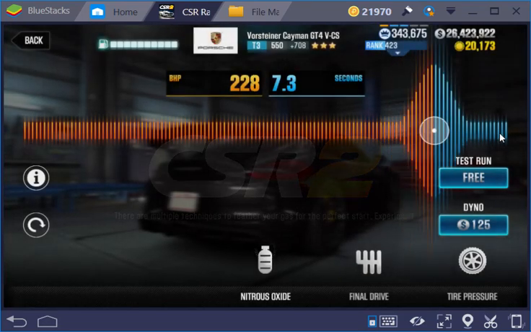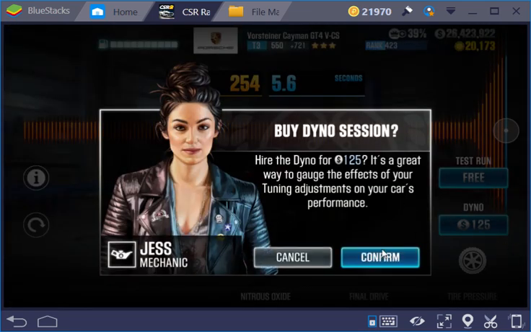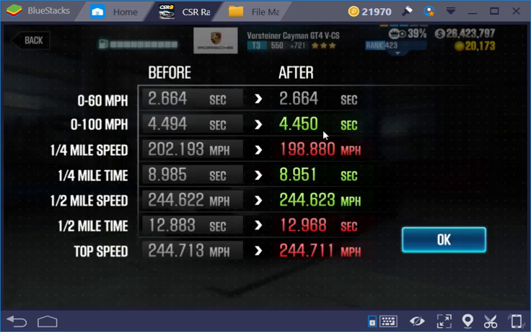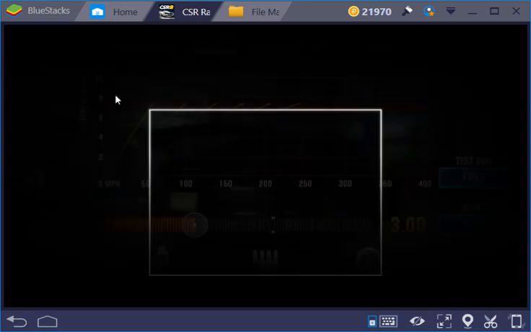Certainly, nitrous is going to be a big one. Nitrous on this car, from just driving it, tells me that it's very effective and useful. So nitrous is a big one. 8.951 all by itself gives you a nice drop.